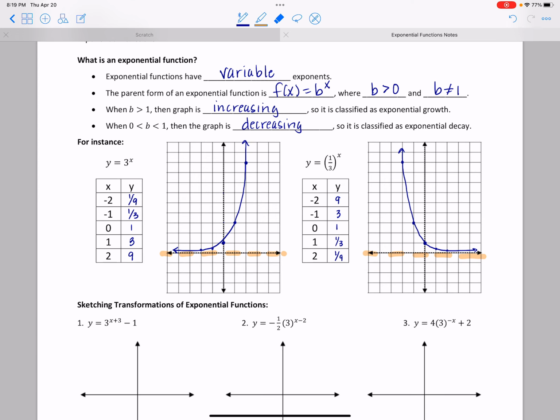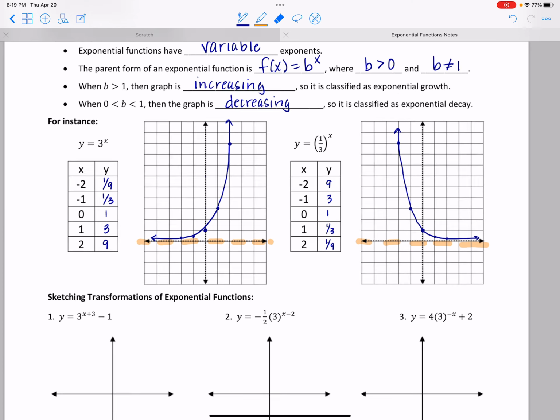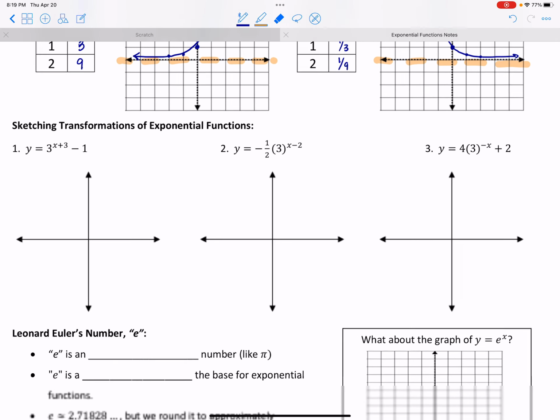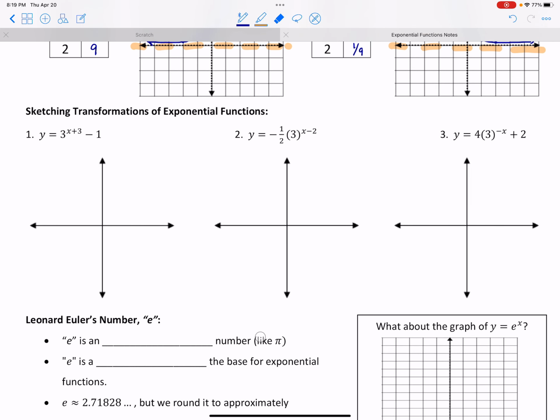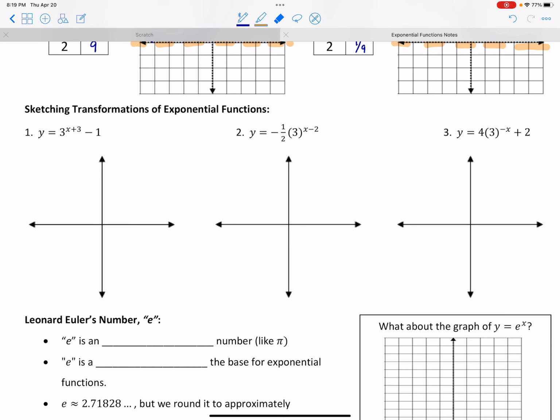So the basic pictures, we've seen these, really nothing too earth-shattering there. Transformation rules, I don't think we talked about these in the previous module, but they still apply. So we want to be able to visualize what our function looks like and how we can apply the transformations to make a basic sketch. Again, knowing the behavior of these graphs is going to be super helpful as we move on to calculus. So for instance, if I'm looking at y equals 3 to the x plus 3 minus 1, I know what 3 to the x looks like. Just graphed that one. That's my basic exponential growth function.